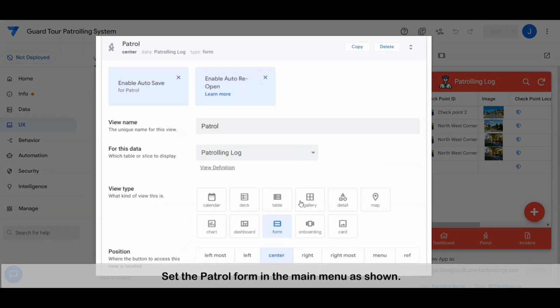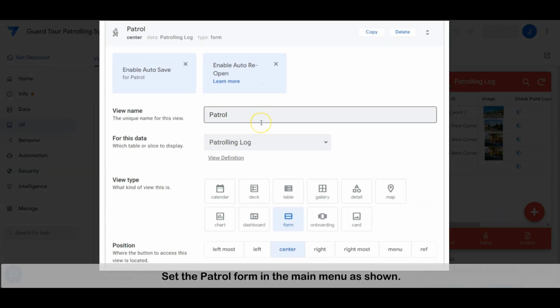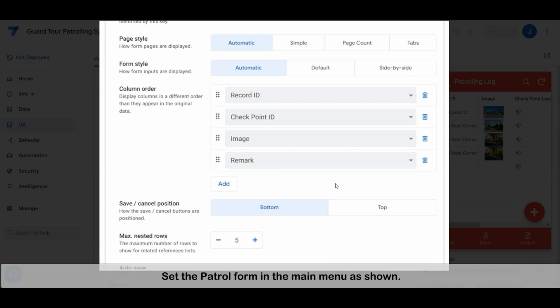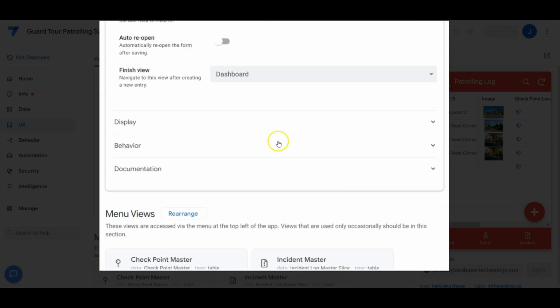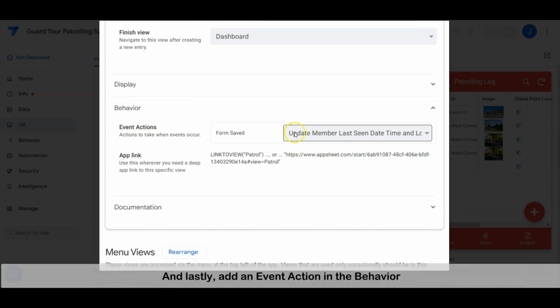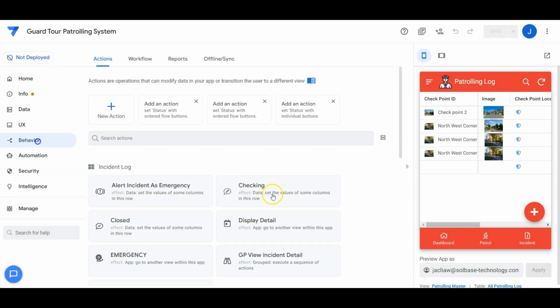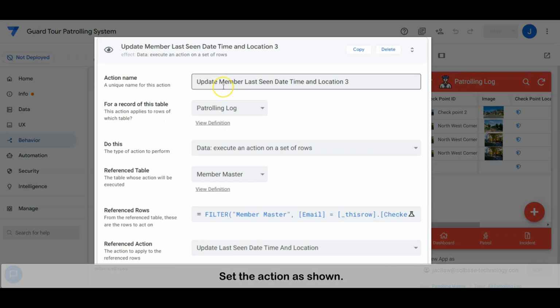Set the patrol form in the main menu as shown. And lastly, add an event action in the behavior. This action is to update the last seen location and the last seen date time for the guard member. Set the action as shown.